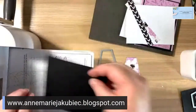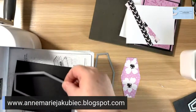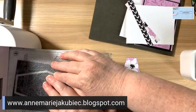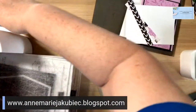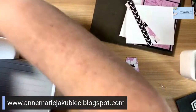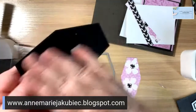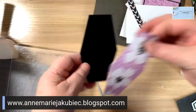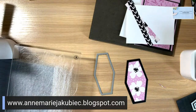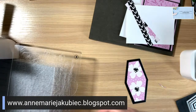Okay, then I'm going to do a layer in basic black. The biggest one. This is the biggest die. Put that here. Okay, so this one is going to layer on here, like so. And then I'm going to actually put these back where they belong so I don't lose anything.